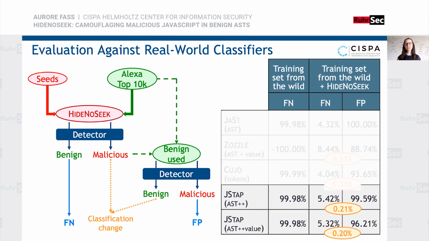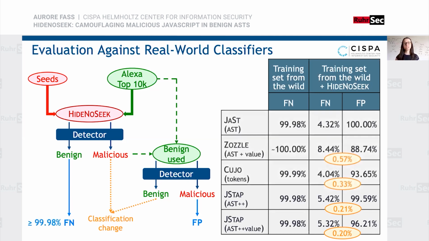But why? I mean, HideNoSeek exactly reproduces the AST of benign inputs, while we have here some additional information in the form of control and data flow. That's true, but most of the control and data flow are common between the benign and the crafted scripts. Why? Because we're relying on control and data flow information to find clones, and to adjust the crafted code. So we have too few differences at the control and data flow level for JSTAP to be an effective defense in practice. Overall, the results did not change at all with the control and data flow based detectors.